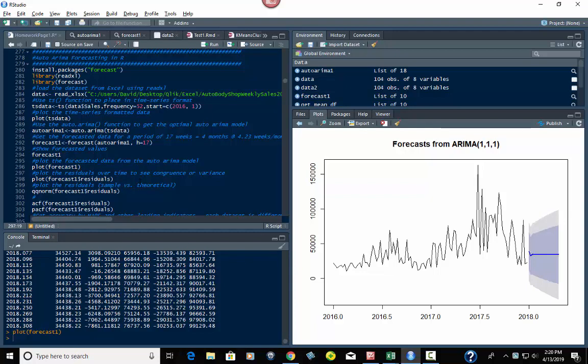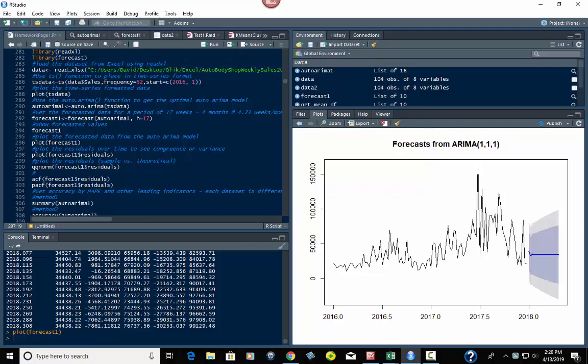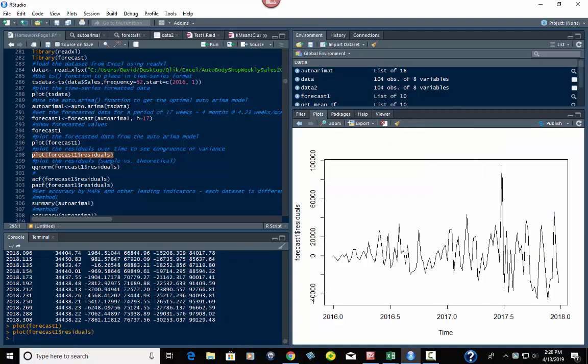Now let's go to the next one. So we already plotted it out. Now let's plot the residuals, because the residuals will tell you if we have congruence or if we have variance, and how much of each. So let's plot that out. If you look here, you start at the 0 here. The first year is pretty good. And then, as I told you, the second year has a lot of variance. Maybe there was a huge campaign or spike here.